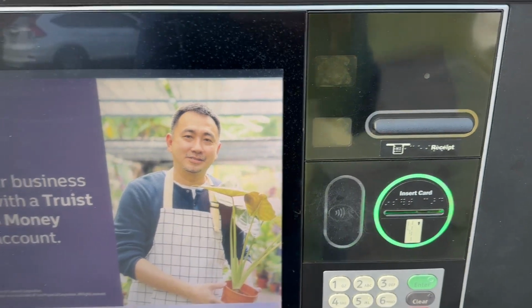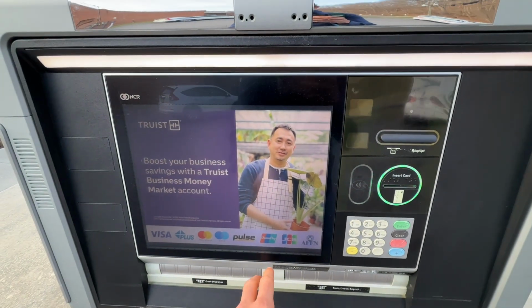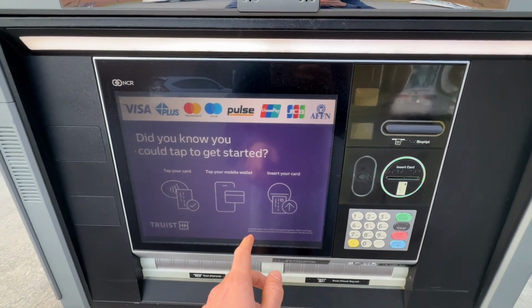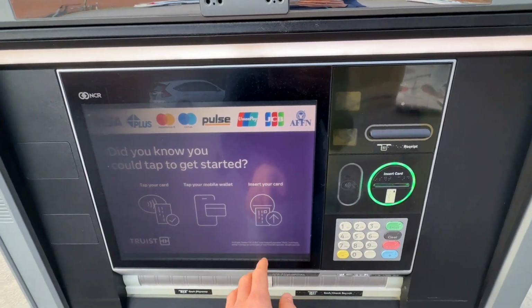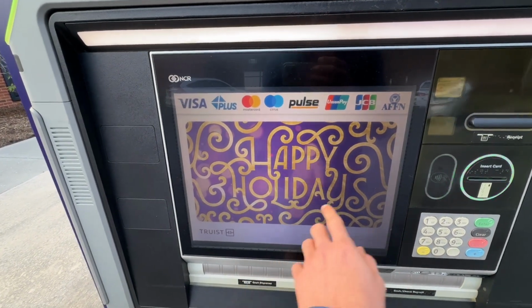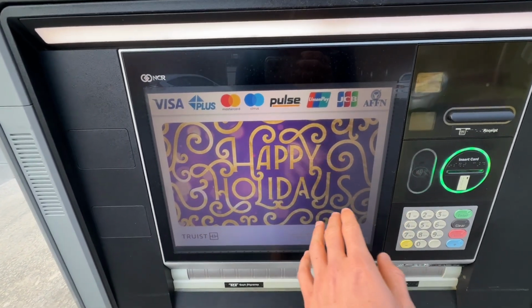And basically what you can actually do with one of these ATM machines is you can deposit checks or withdraw cash just from this machine like so. And basically on the screen, you'll have the option to do this, whether you want to deposit or withdraw or whatever you're trying to do with this machine.